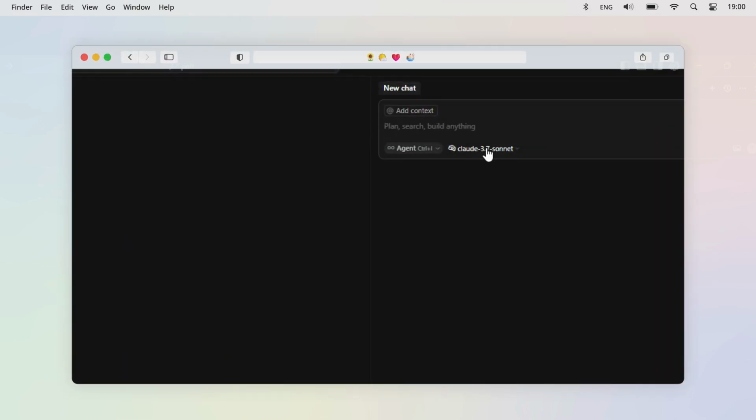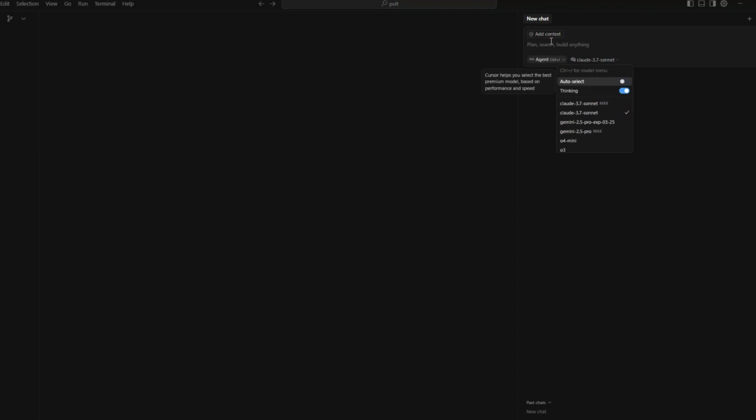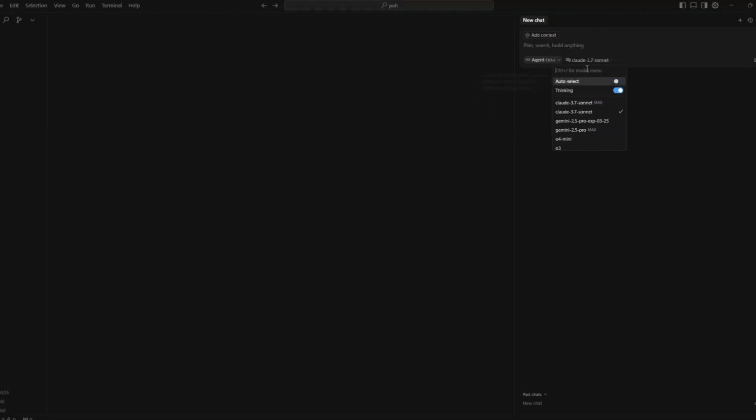Now you have this thing, and here you can use many AI models. Cursor is not an AI model. It is just a platform where you can use many of these AI models in agentic mode, which makes it way easier and better to create video games with them. For this demonstration, I'm going to use Claude 3.7 Sonnet, because it is comparatively cheap and really good for that price tag. And the best thing is that if you don't know how to create a game or which coding language to use, then you can just ask the AI model.